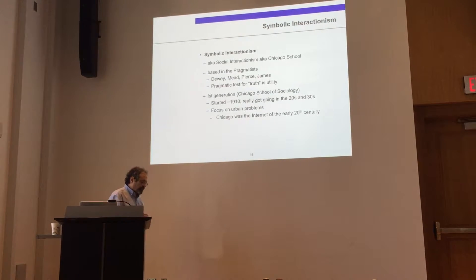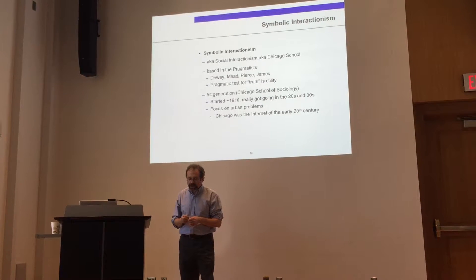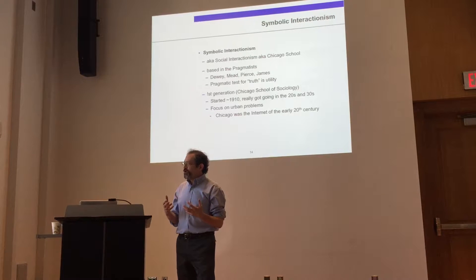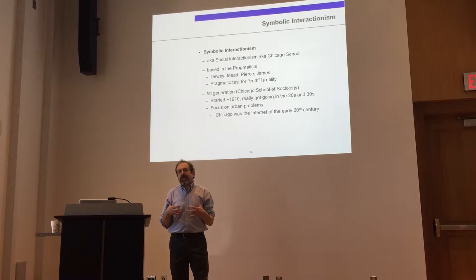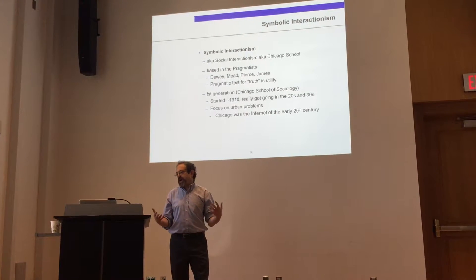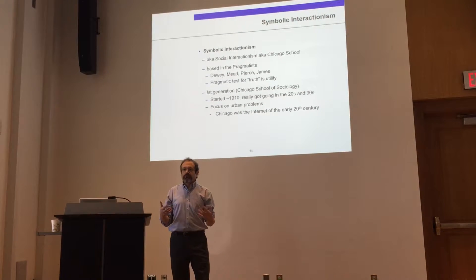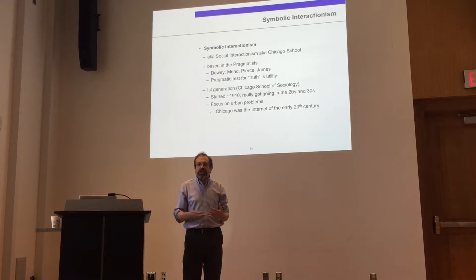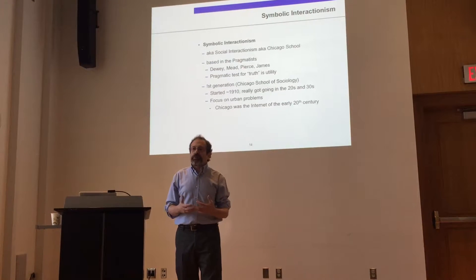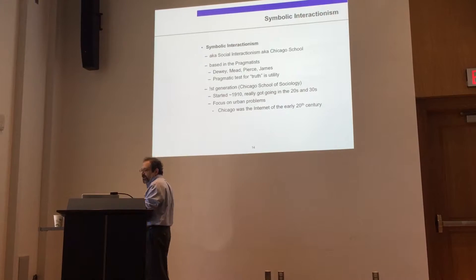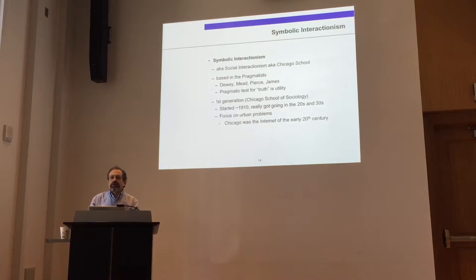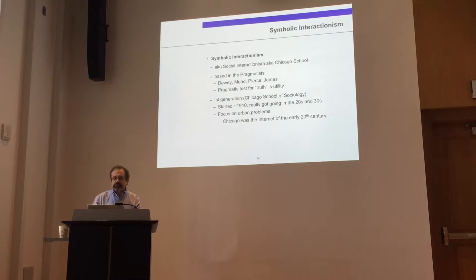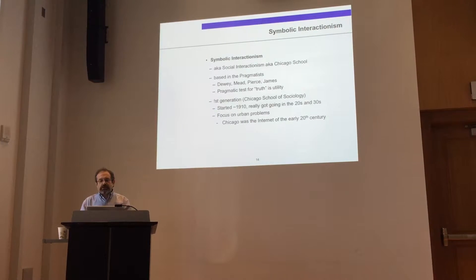One thing I should say before starting down the road of symbolic interactionism: it's a micro-sociological theory that's been around for roughly a hundred years. One of the things that's happened is they've had to reinvent themselves at least two or three times to stay vital. There aren't a lot of theoretical schools that are completely appropriate a hundred years later — lots of things change, there are new intellectual findings and traditions that pop up. So the question is what needs to happen to keep CSCW, at least the interpretivist part, vibrant. Symbolic interactionism is also called social interactionism, and somewhat incorrectly the Chicago School of Sociology.